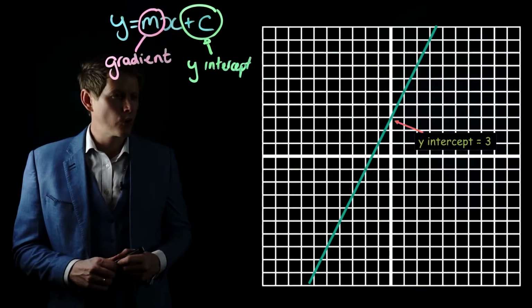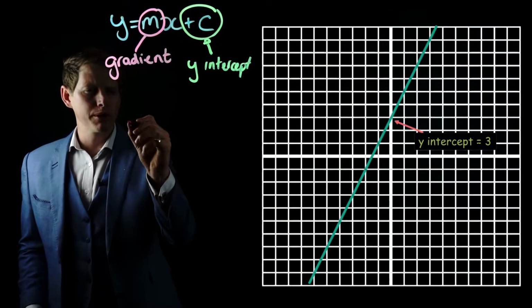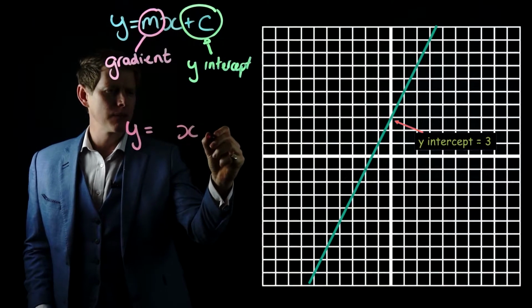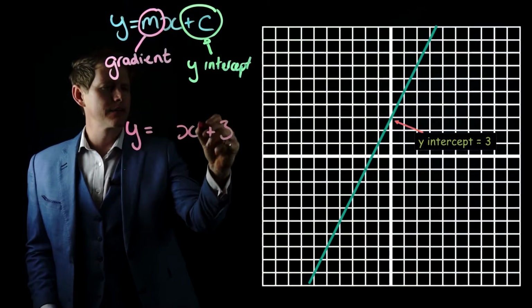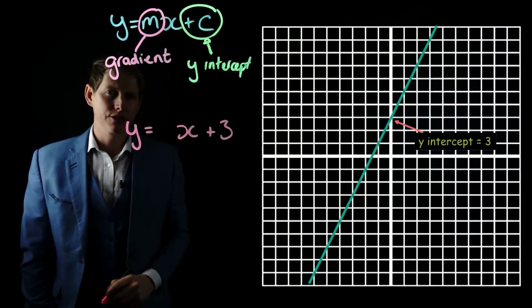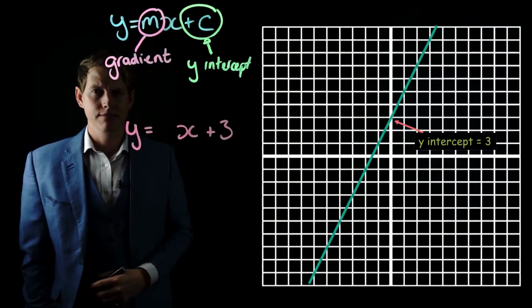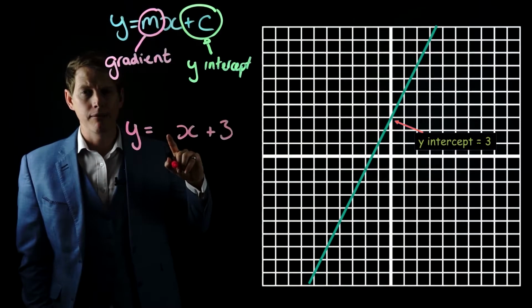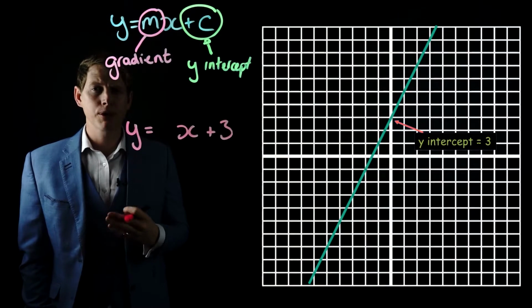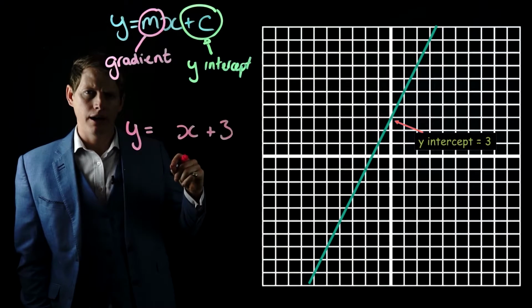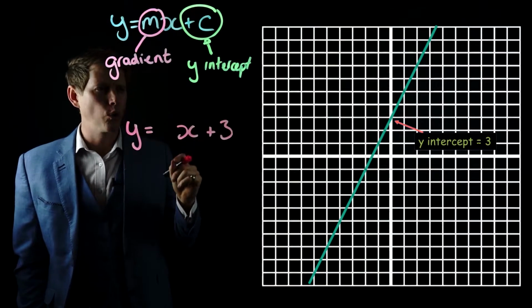So we know my equation for that graph would be y equals, well, it's going to be something x plus 3. The number on the end, remember, is our y-intercept. So now all we need to do is try and understand what the gradient is. So let's pick 2 points. Now we want to pick 2 points where my line crosses both my x and my y axes, i.e. not halfway along. We want to find an exact coordinate.